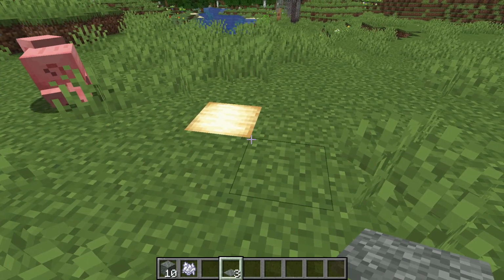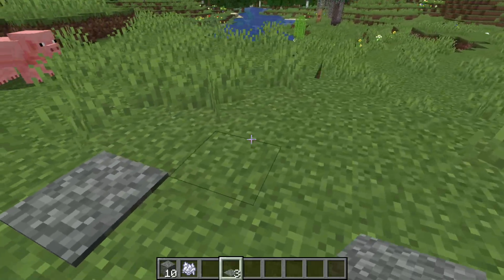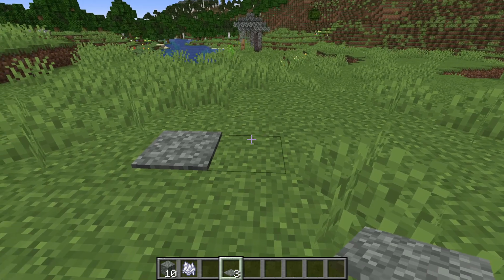One possible use of the carpet is to cover lights. That will give you some light, and you won't even see it, which is very convenient for hiding light sources.